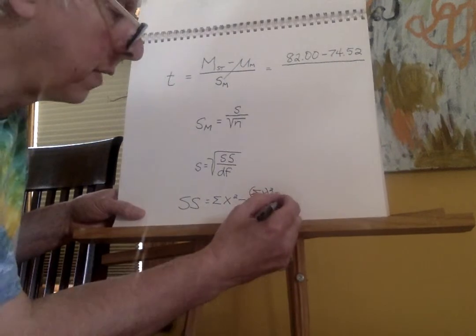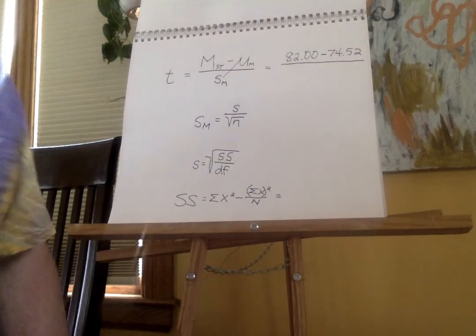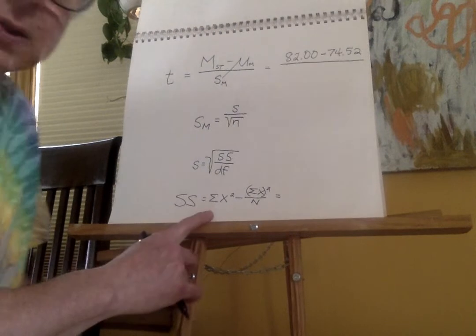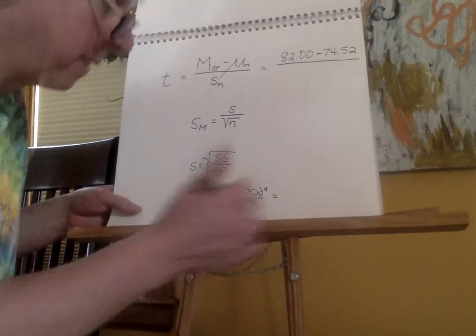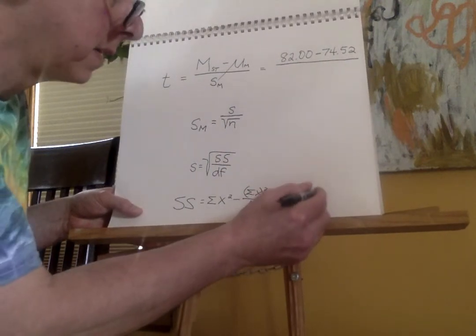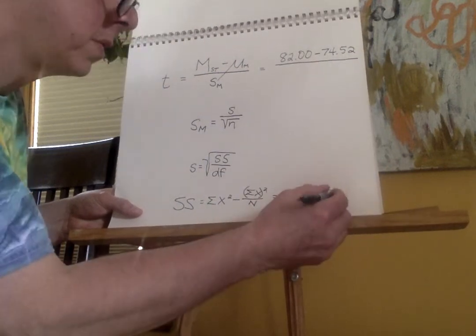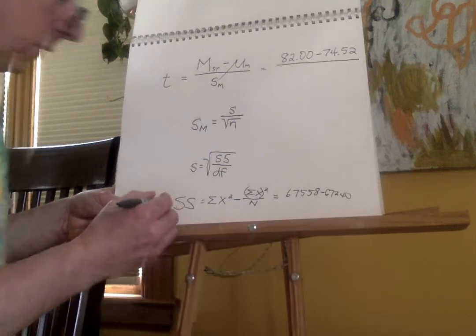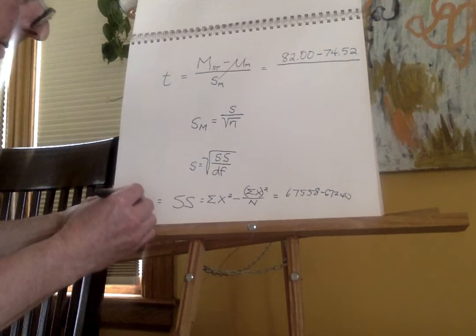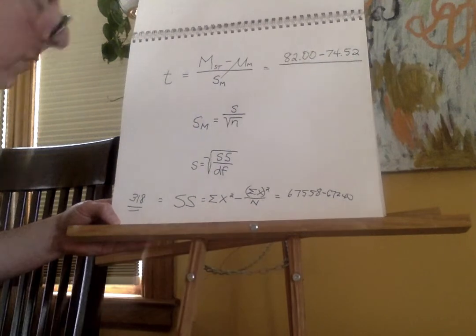Were you guys able to get the sum of squares? In the sum of squares, where is it? Well, I'll give you all the numbers just so you can check. You should be able to do this. If not, you need to go back and practice, right? So it's 6,7,5,5,8 minus 6,7,2,4,0. So the sum of squares is 318. Okay, those are the values for each of these.